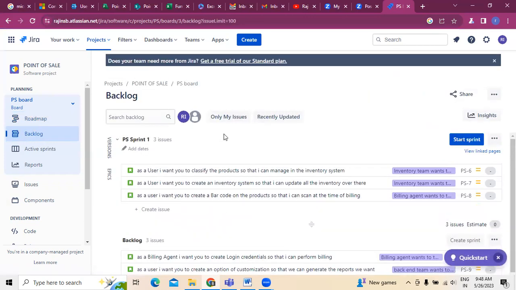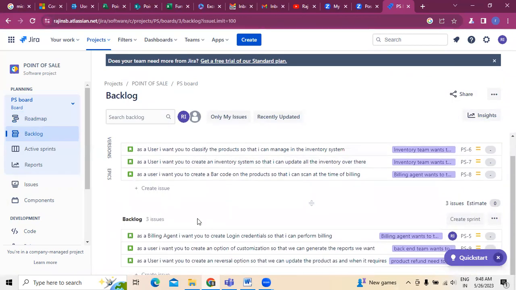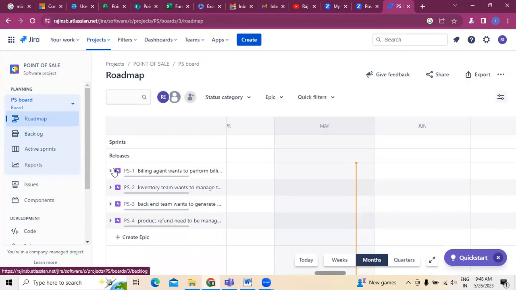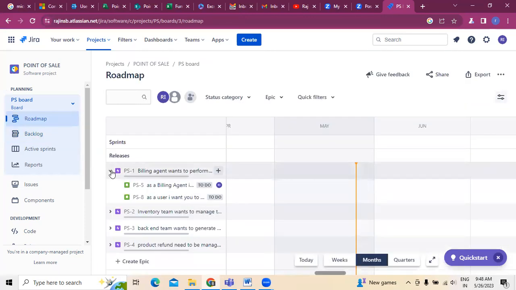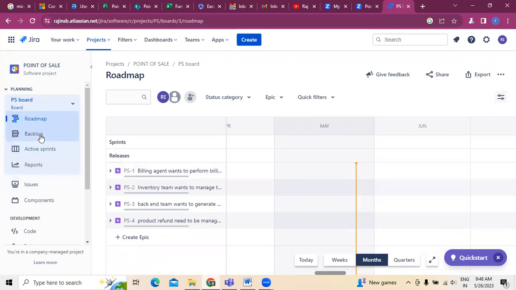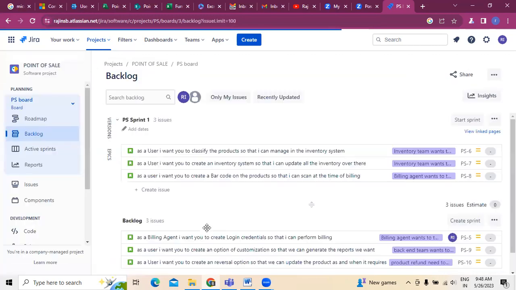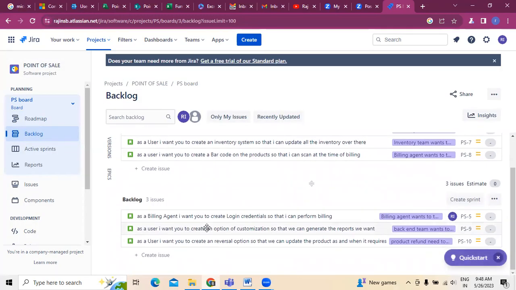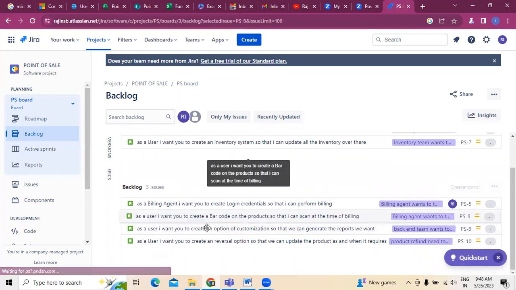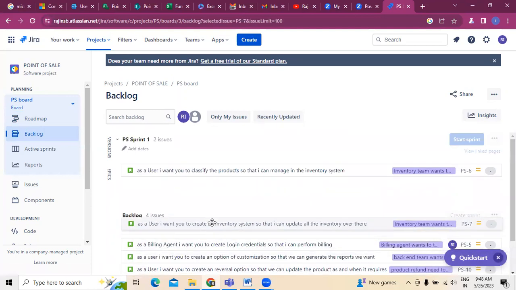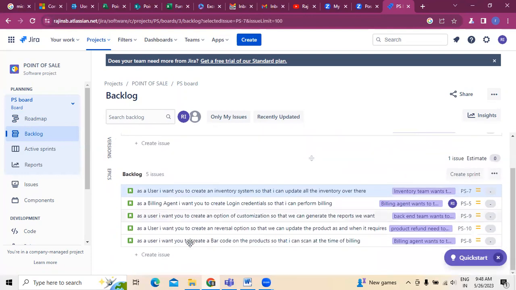Before you learn about sprint, you should first know about backlog. What is backlog? A user story is nothing but a functionality. It is very simple to understand. Whatever functionalities we want to develop will be stored in the backlog. So backlog is a repository where you store all the user stories. Let's say based on the project we have taken 5 user stories. All these 5 user stories were stored in the backlog.